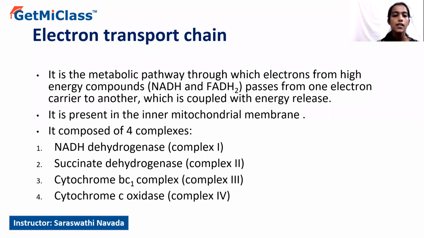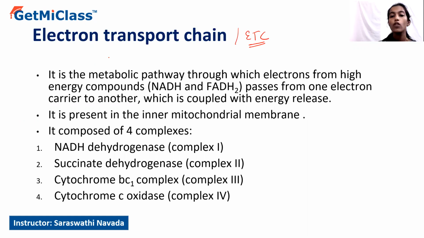Welcome class. In this session, we'll be discussing the last step of aerobic respiration, that is the electron transport chain, which is also called ETC. This electron transport chain is always coupled with the release of energy, and this is the step where the oxygen molecule will actually be utilized.